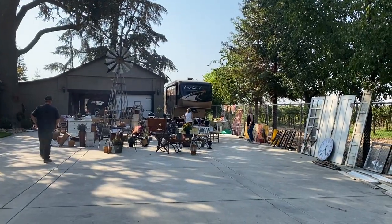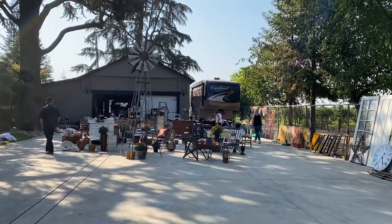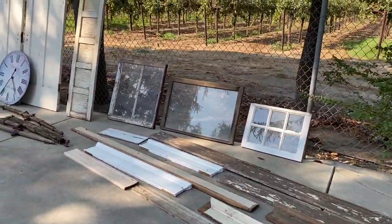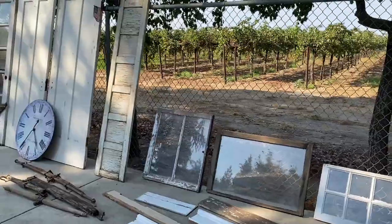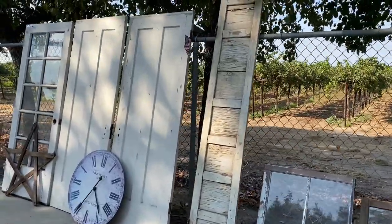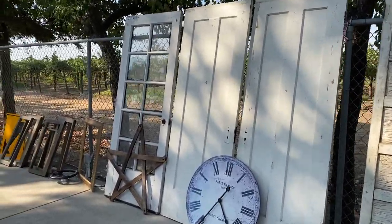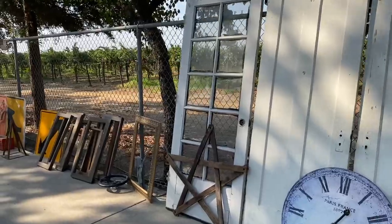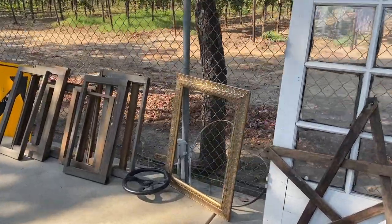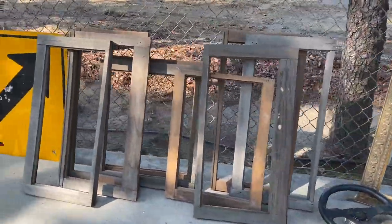This yard sale is so super cute. This lady has been a collector. She's been a stay-at-home mom. Now her kids are gone, and she's decided to put her wares out and start selling them. This tall, narrow pantry door right here is something that's been on my list for a while. I'm looking for one for my entryway, and I'm going to make it a console tabletop, but it wasn't quite wide enough. So close. She has everything set up so nice and cute.